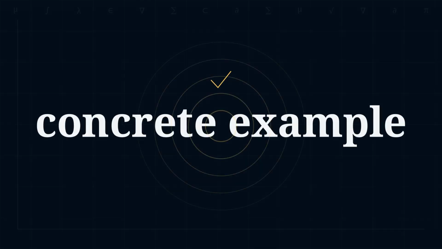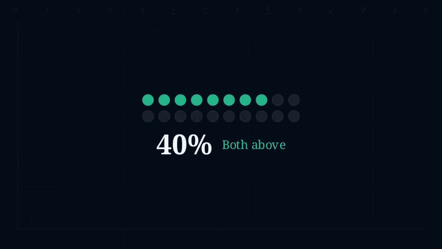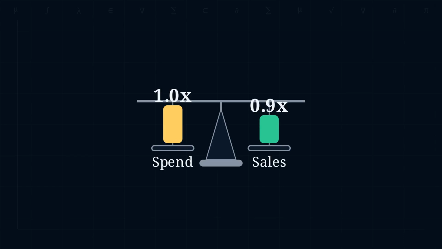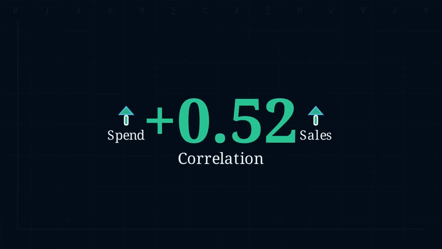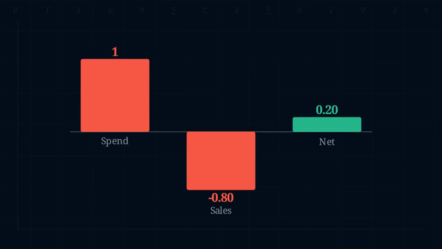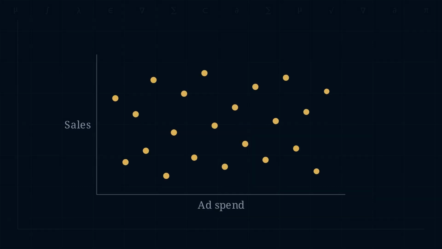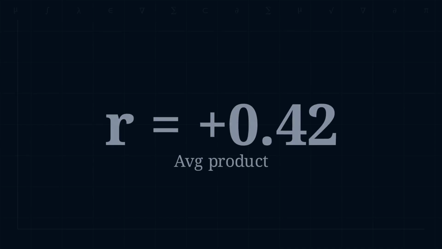Use a concrete example. Suppose you track weekly ad spend and weekly sales for the same product. On weeks where spend is above its own average, do sales also land above their own average, and by how much relative to their typical spreads? If those ups and downs tend to happen together, and by comparable amounts, the correlation is large and positive. If higher spend weeks tend to coincide with lower than usual sales because of a promotion that moves demand across weeks, the coefficient will slide negative. If ad spend moves independently of factors that actually drive sales, the average product of the standardized deviations washes out toward nothing.